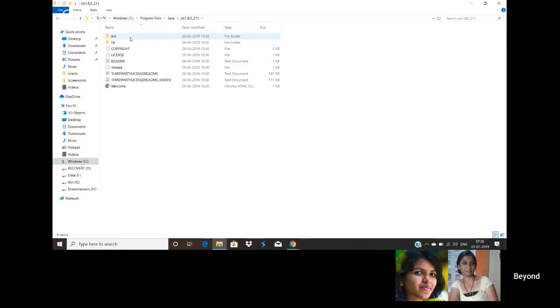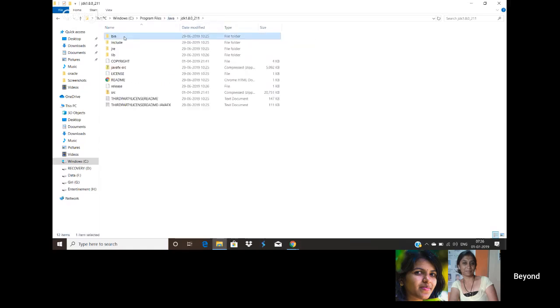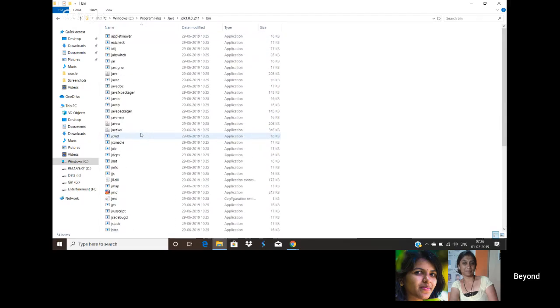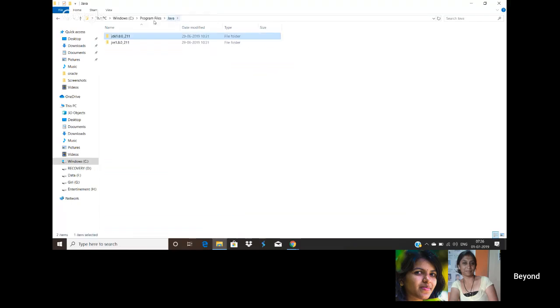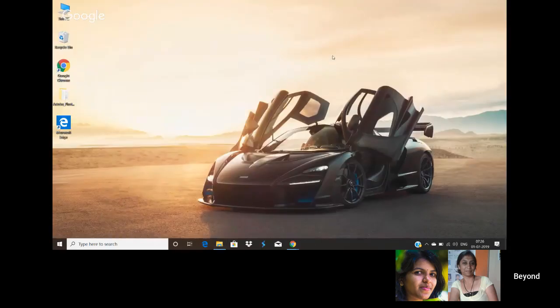If you look at this JDK or JRE, there is a folder called bin. These are all called executables, exe files. These tools help us to run your Java applications, and each tool has a different usage. We'll talk about them if time permits. Okay. So this is the Java software. When you install it, it goes into the C drive. So the job of the software is to take your source code as input, compile it and execute it. But where will you write your source code?